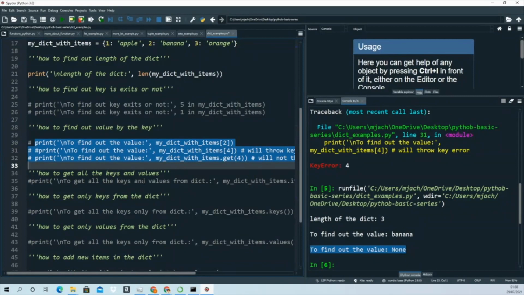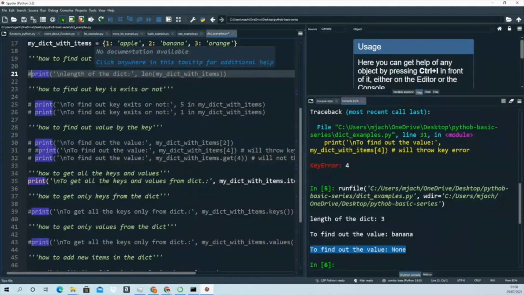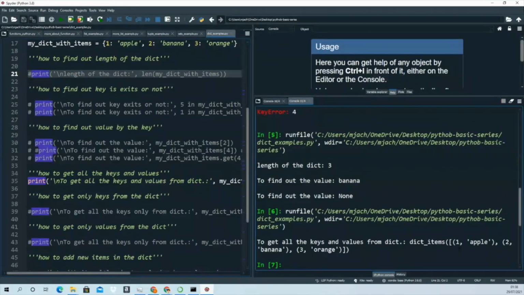How to get all the keys and values. If you want to find out what exists inside your dictionary, just run this and it will show everything. These are the items available: key 1 apple, key 2 banana, key 3 orange.